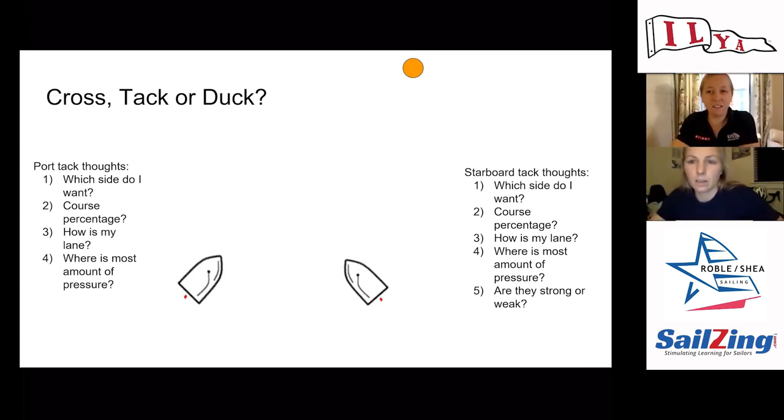That high duck, or that high and slow then duck, is really helpful when your lane is a bit precarious to begin with. Like say you're ducking a few boats and you're on the hip of a pack, knowing and seeing it unfold earlier and being able to say we're going to tack and go high and slow for a second and then go, and never actually cracking off and losing any distance to leeward, is really powerful.